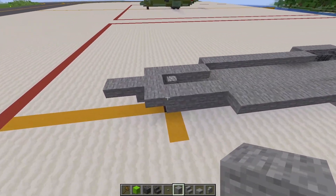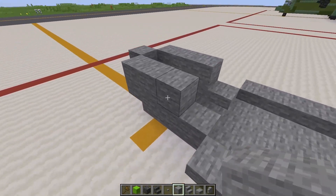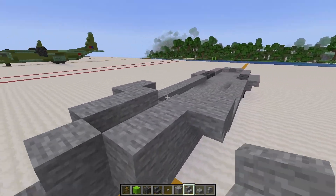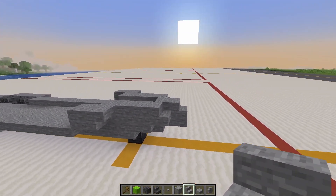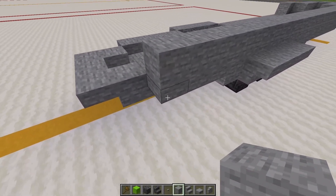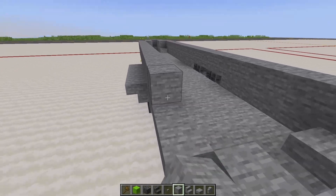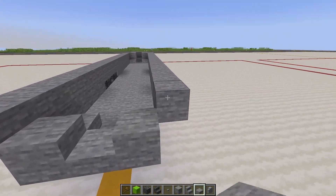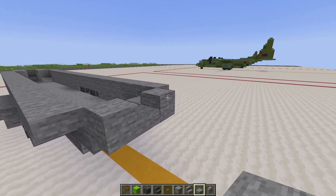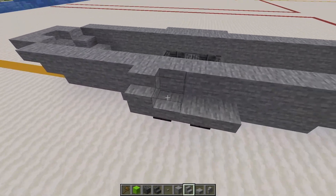For layer three, at the front I'm going to place three blocks on either side of the landing gear, one block there, then go back one block. Place upside down stairs next to these blocks, then right-way-up stairs in front. On both sides, place blocks all the way back to this slab and one block further. Then place slabs, blocks just here, another slab, and one more row of three slabs back. To finish off this layer, place four stairs on top of the landing gear covers.